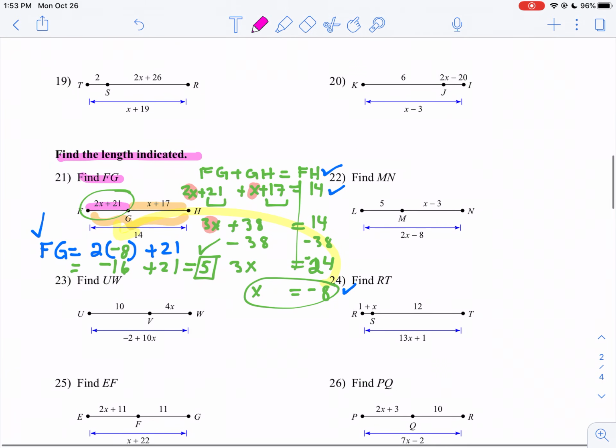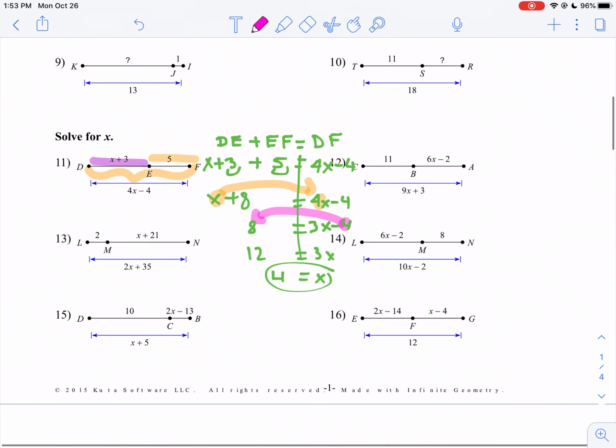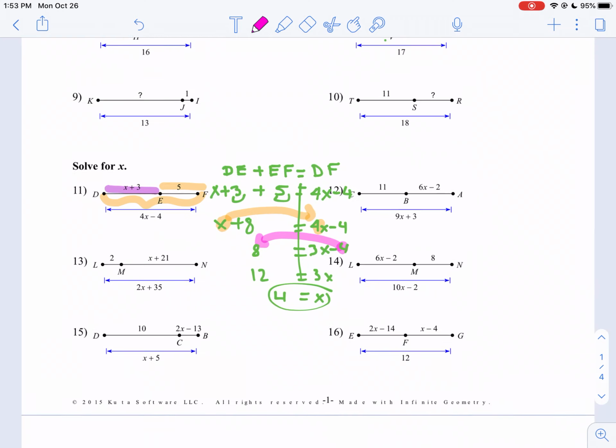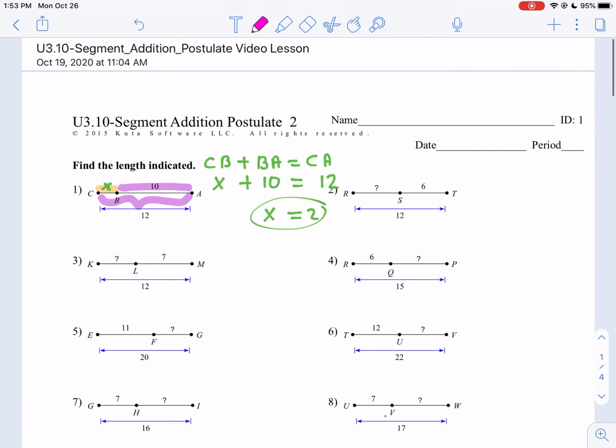So again, it does require you to have a little bit of knowledge with solving multi-step equations. And with practice, you are going to become very good at these very quick. You only have 2 assignments this week. That's because I'm giving you time to make up any late work that you have. Okay, so we are almost towards the end of the quarter. We only got 3 more weeks to go.